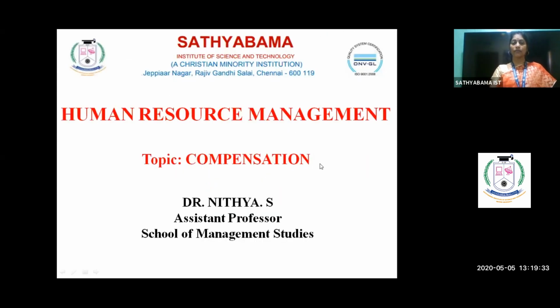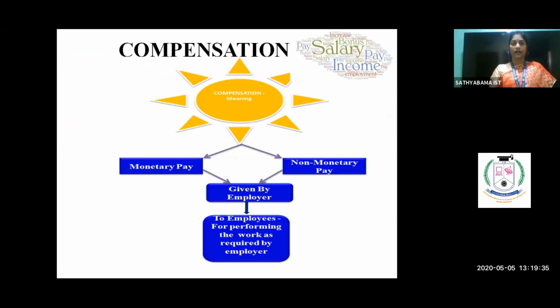The meaning of compensation is the salary being paid to the employees by the employer as a recognition of the employee's work, or based on their performance in the work. So we can say it is both a monetary pay and non-monetary pay which is being paid to the employees. So that is the meaning of compensation.